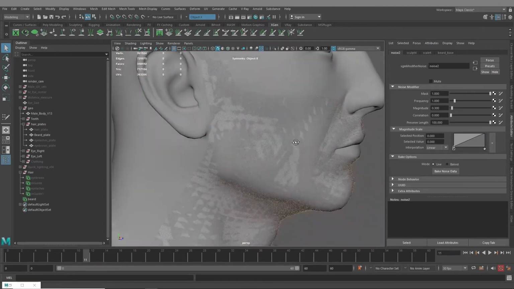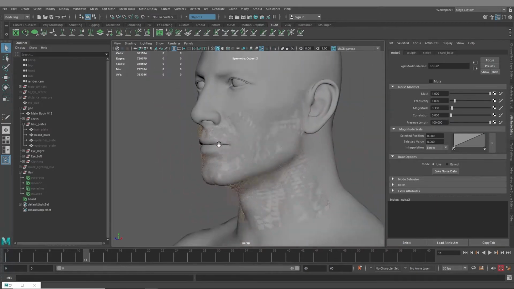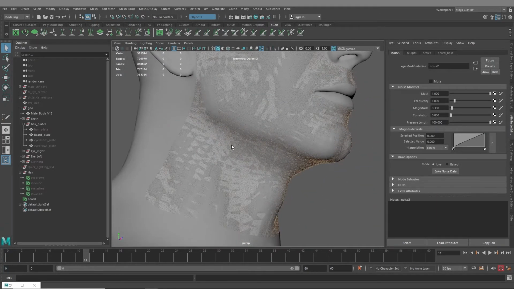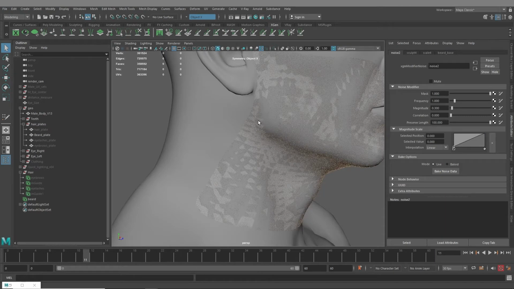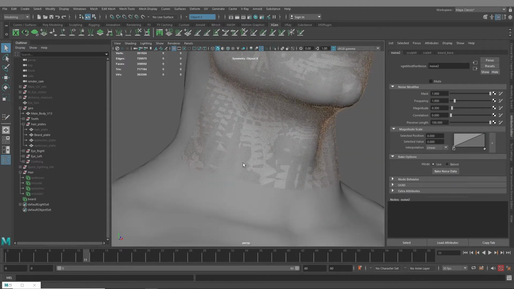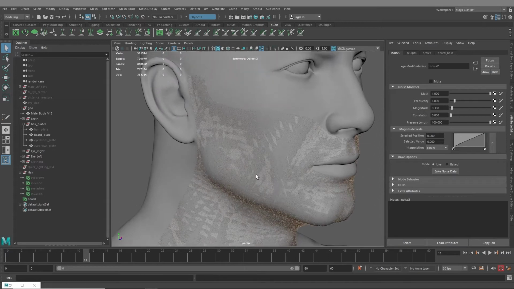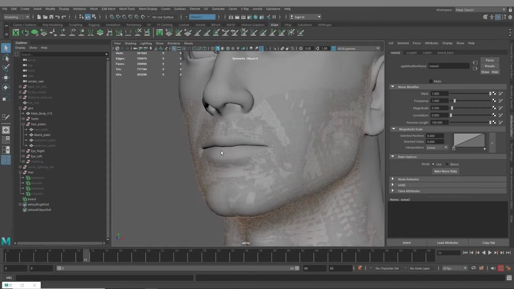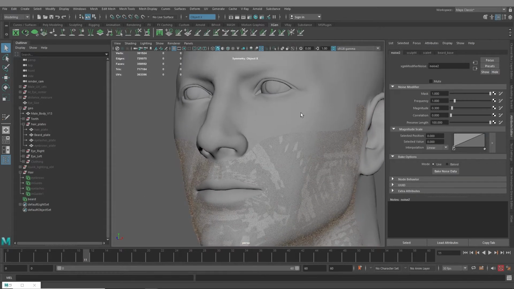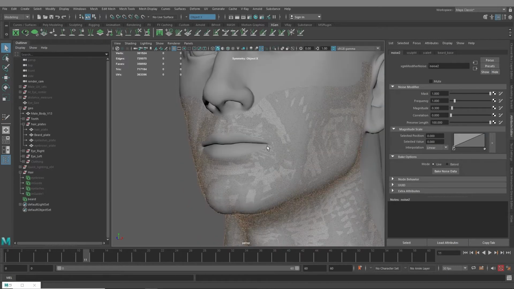Alright, now what we need to do is paint a density mask, because right now it's a little bit awkward the way the beard ends. It's a straight cutoff line, and if you look at reference, it's usually a gradual lightening of the hair, like a thinning, from where it's thickest, probably around the chin and cheek, and then as it goes higher, closer to the cheekbone, it fades off a little bit.